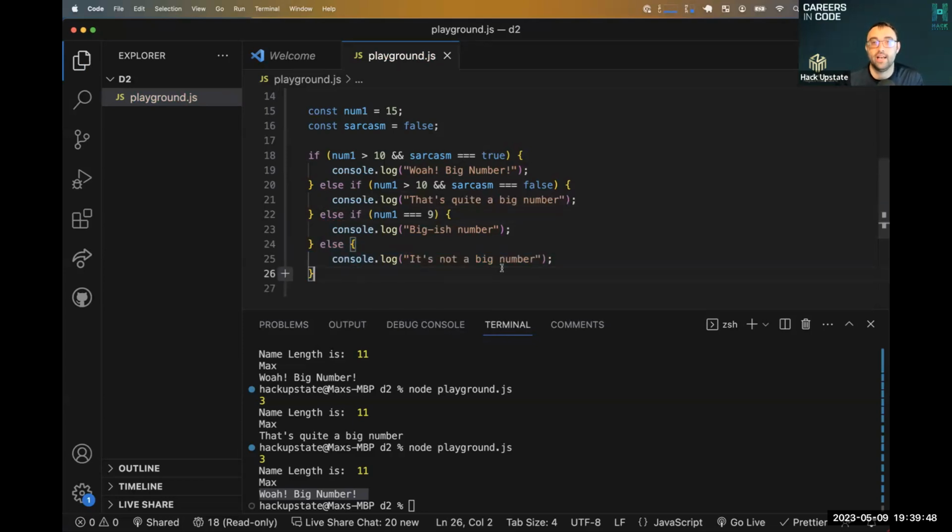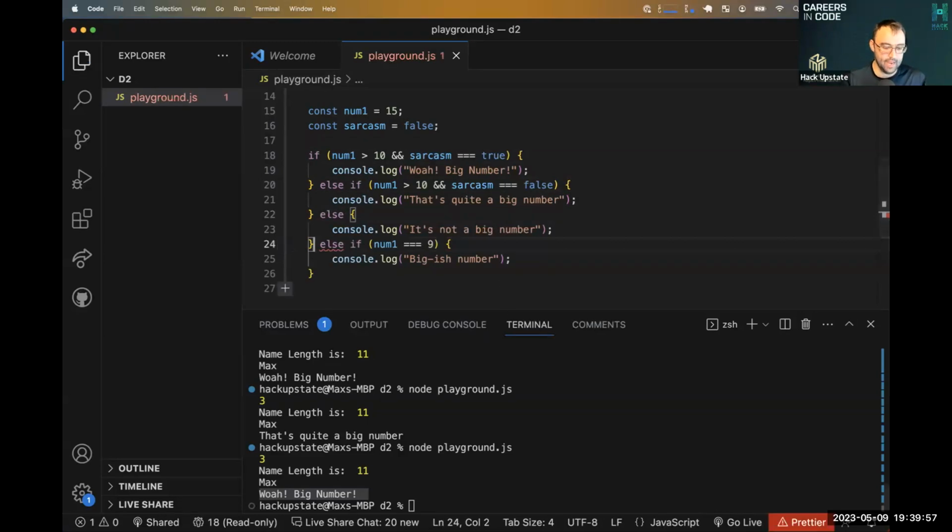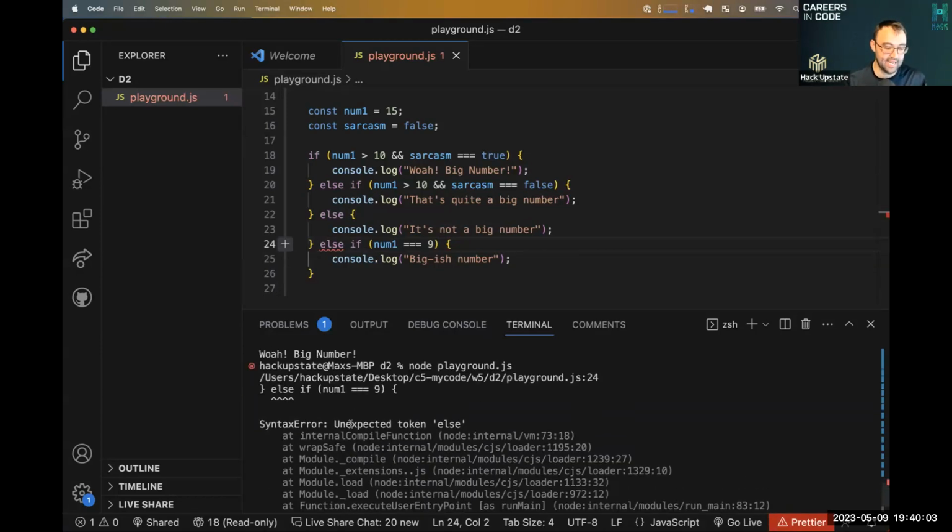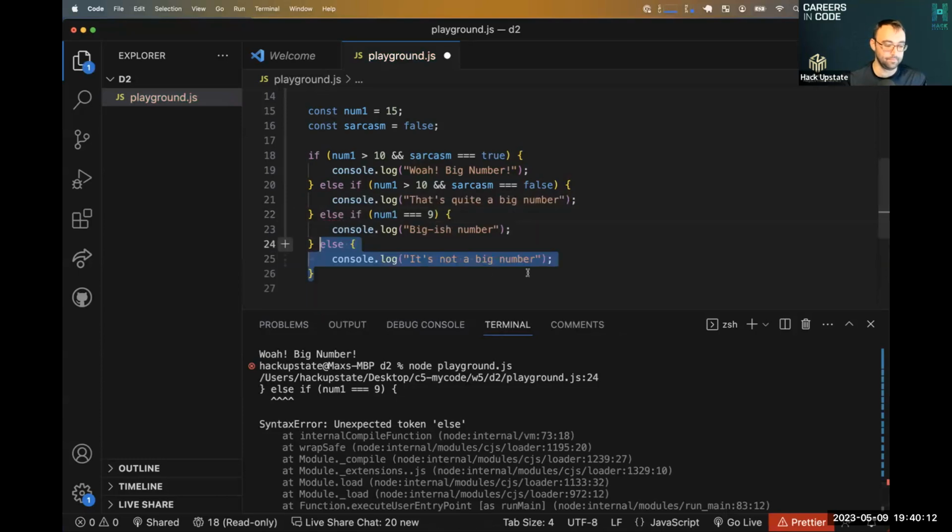And we always start with an if. We can't start with an else if. I don't know if Prettier will pick it up if we flip the order of them, but Prettier does pick that up. And Node would yell at us as well if we tried to run that code. It's going to say unexpected token else, because it found the last else here and is confused that there's another else if after it. Okay. Any questions on if statements?